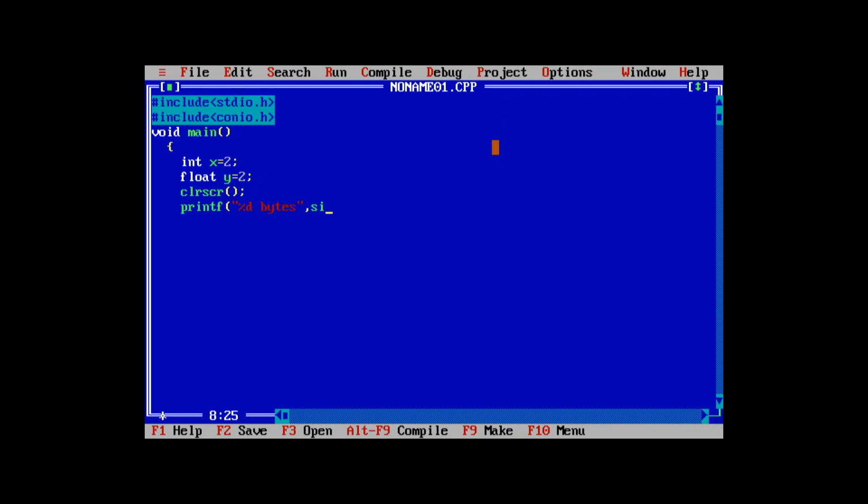Then use the sizeof operator for printing the size, then again use the printf for printing the size of the float. This is %f bytes, that is size of y, then using the getch.